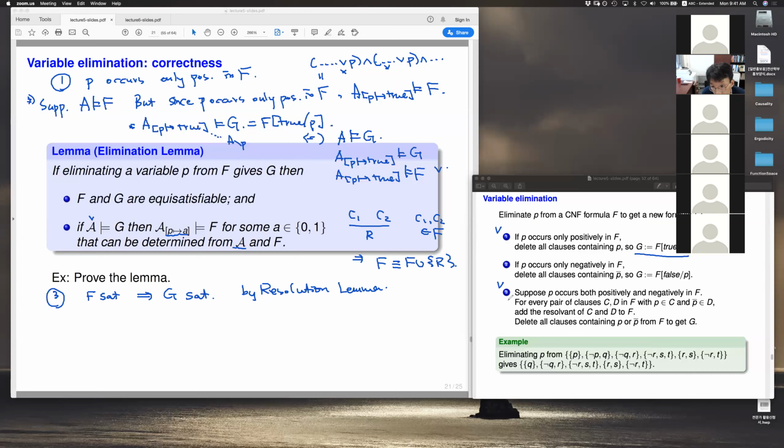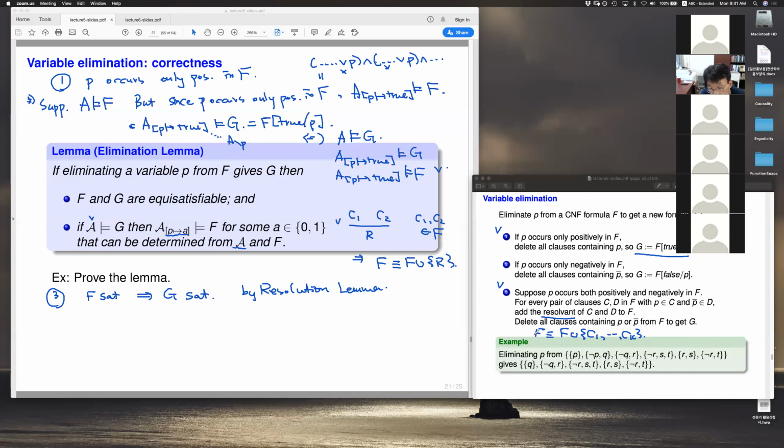And then if you look at step 3, all the new clauses we added are by applying this resolution. So everything which is added will not really change the meaning. It will preserve the semantics of the original propositional formula. So all the resolvents added in this step will not introduce any change in the meaning of F. So F is the same as F together with some newly added clauses C1 up to CK.